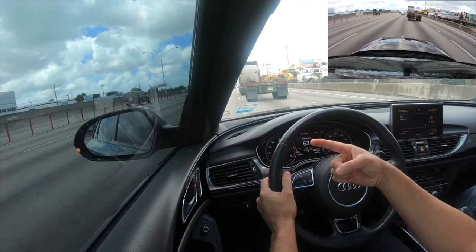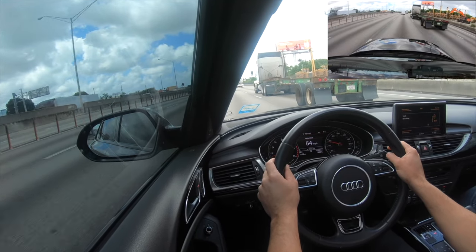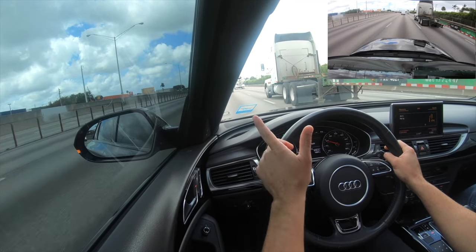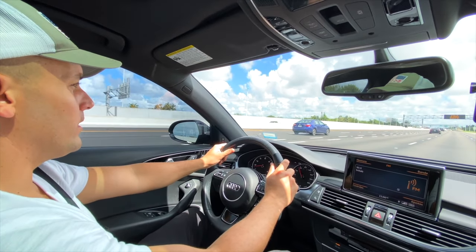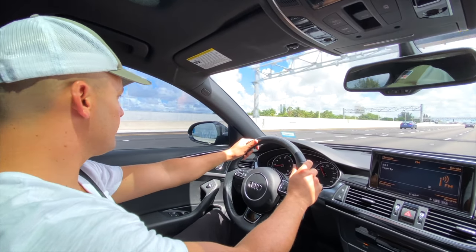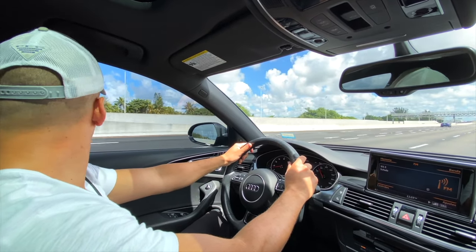At the same time, you want to gradually increase your speed to match the highway traffic speed or the speed limit, whichever is less. After all this is done, you want to find a spot to join by using your mirrors and at least two head checks to make sure that there is no one in your blind spot.